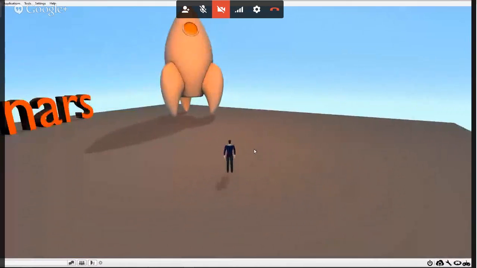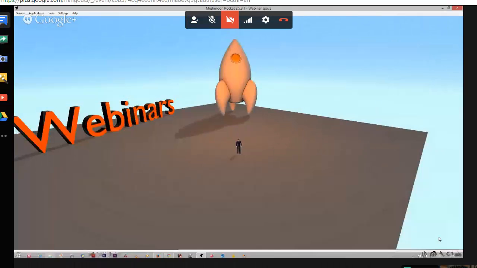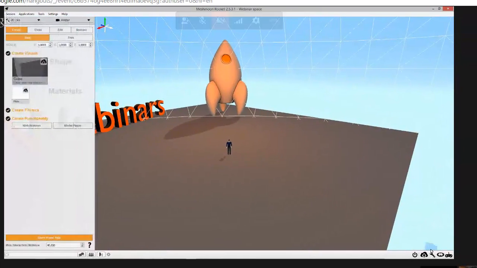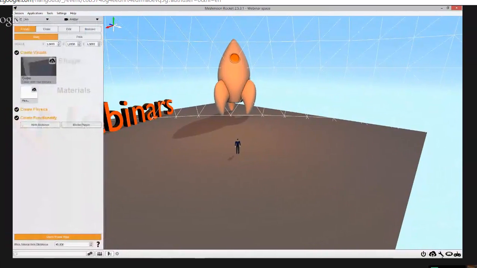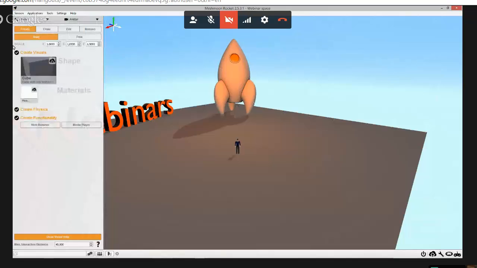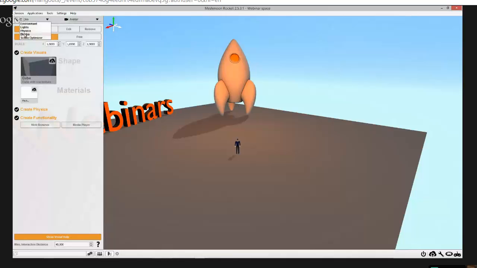So let's start. First, we're going to create a second platform. For those that were there last time, it's quite easy, but I'm going to show it again. We're going to use the build mode tool. On the right down side of your screen, you will see the build mode. Here a window opens on the left, and you can see there are several parts. The one that we're interested in now is the blocks. So let's go in blocks.